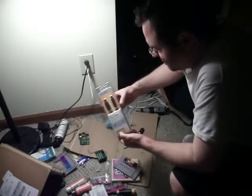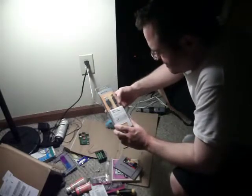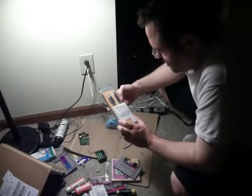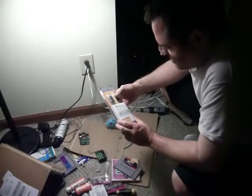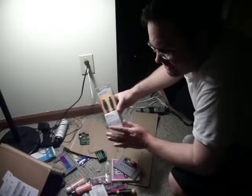I got several cables. I just think most of them are USB 1.1 from a long time ago. And this is USB 2.0. So this will make sure that everything's all good. This is printer cable. That's because people nowadays are stupid.